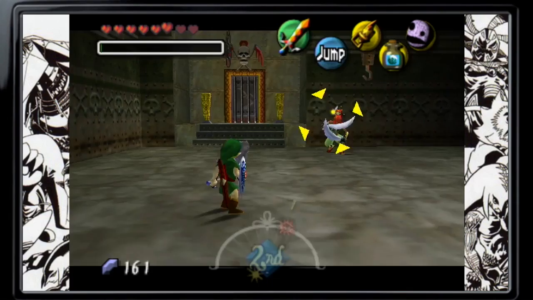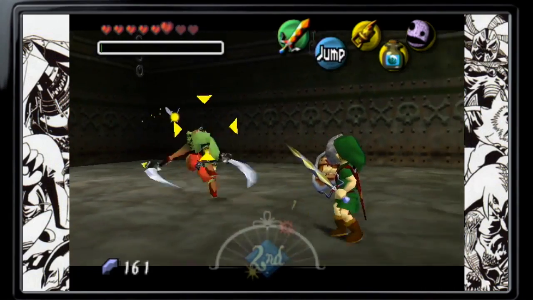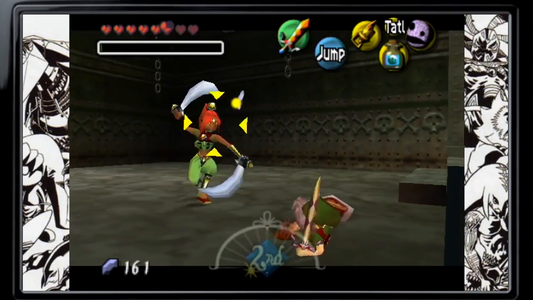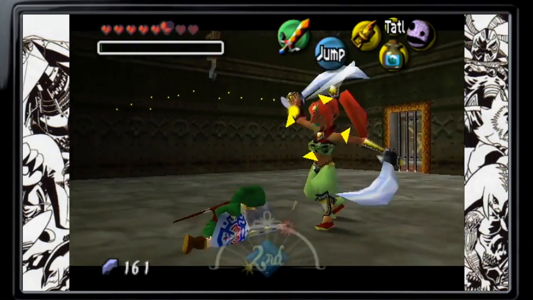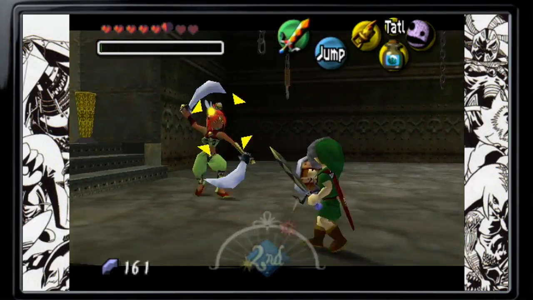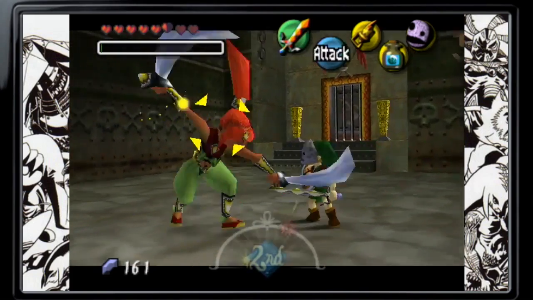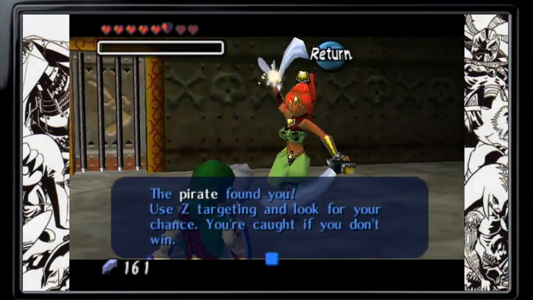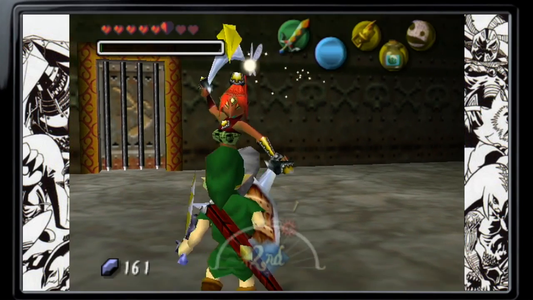Absolutely. Okay, so you can actually lose against this fight. I don't quite know what makes that happen. I think if you get hit like this too many times, or if you get hit while you're down, then you lose. So, I'll try my best not to do that. The jump attack is very powerful, but it doesn't seem to work very well here. Come on. What does Tattle have to say? Pirate found you, use Z-targeting and look for your chance. You're caught if you don't win.